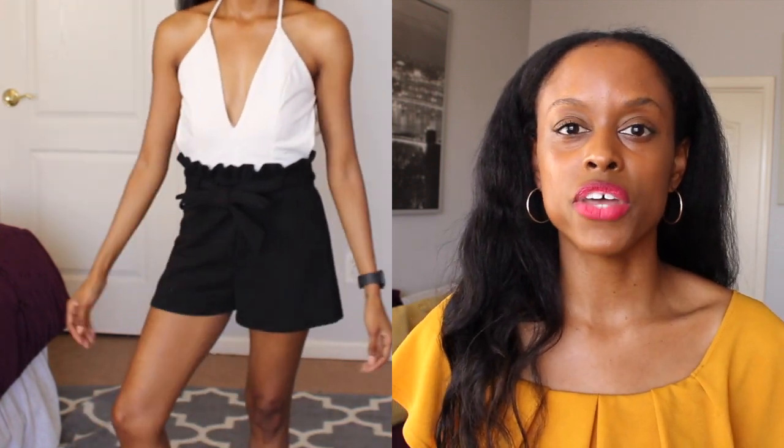For my third item, this is another romper — I love rompers. This one is more of a going-out romper; I've worn it to events and to the club. It is a black and white romper — the top is white and the shorts are black. I'll be honest, I was disappointed in the material. I thought it was going to be silk based on what the website showed, but when I got it, it turned out to be black polyester material. I still wear it though — it's cute and comfortable. The back has a crisscross strap design, which gives it a little spice.